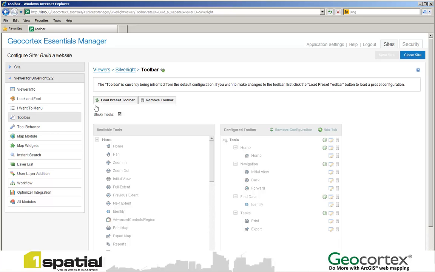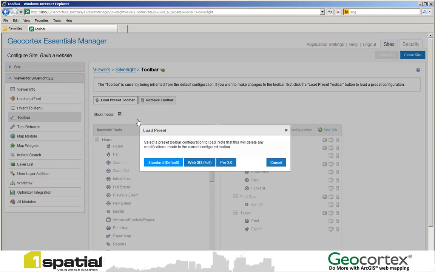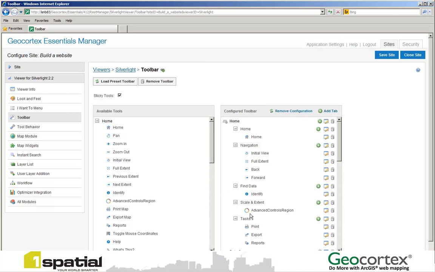What I'm going to do is load the Web GIS Full. The one we currently have is the standard one, but I'm going to load the Web GIS Full toolbar. So I click on that, and you can see now we have much more available to us in our toolbar.